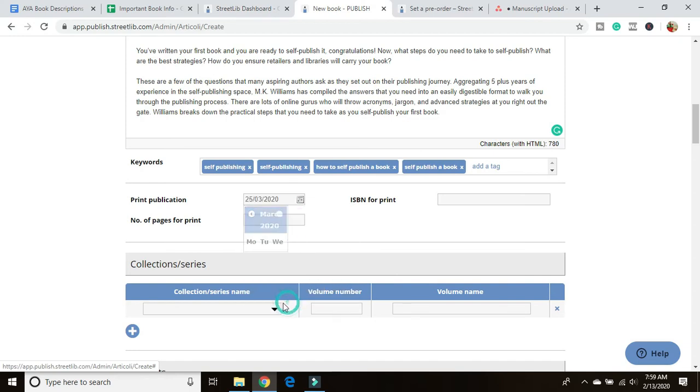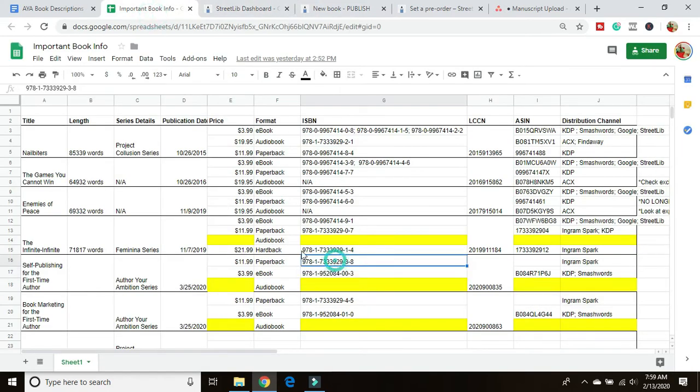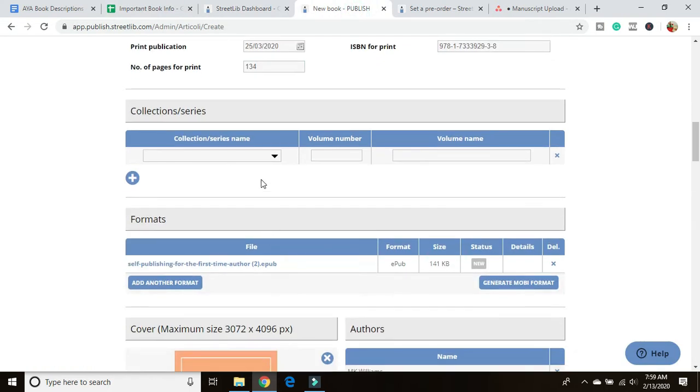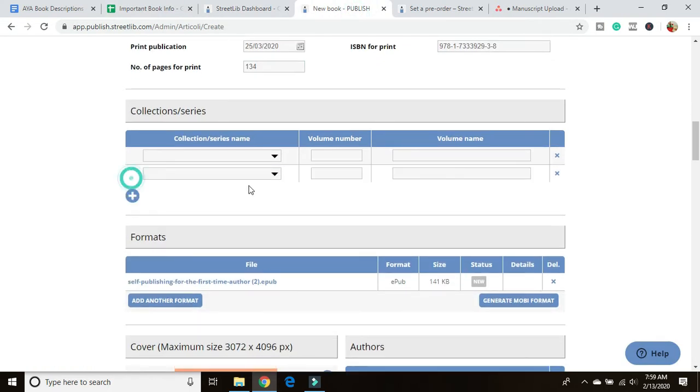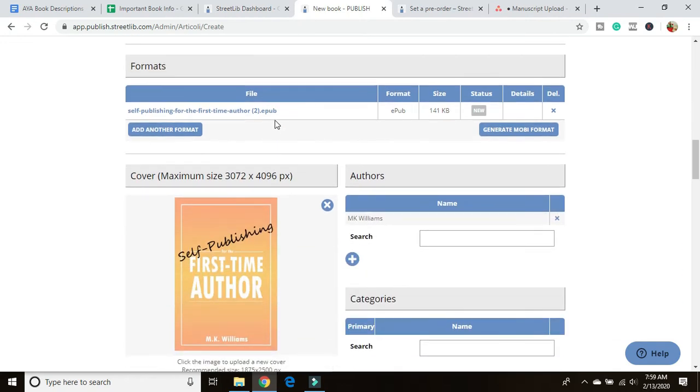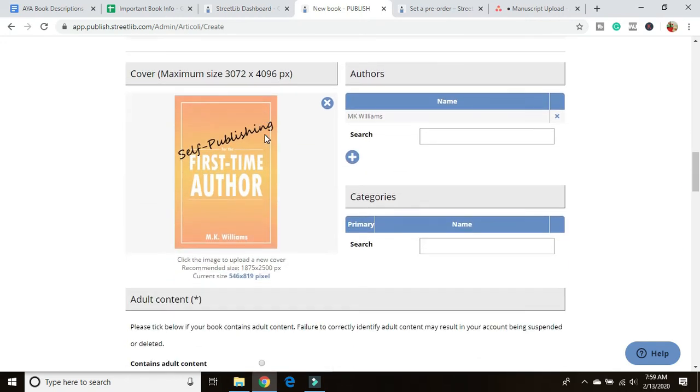Okay, so here's where I had read the details about the pre-order a couple minutes ago, and now I'm able to put in the details. It's asking me for the print corollary, so I'm adding that as well. Again, all the detail that you can give to really make sure things are syncing up is ideal. So this is asking for collaborators, volume numbers. I didn't have that, but it is in there.